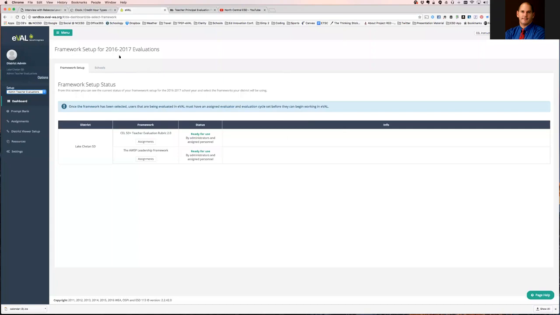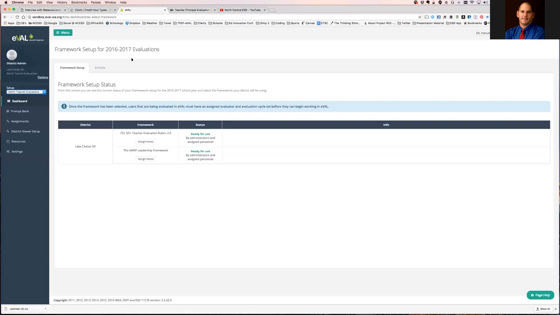So first things first, you've got to remember, if you're new to eVal, the district administrator's responsibilities are the ones of someone in the district, the person that's responsible for setting up the eVal tool for all the users in the district. So keep in mind, the district administrator of eVal does not necessarily refer to the position of district administrator, but it refers to a role that anyone in the district can have that manages eVal on behalf of their district. So the district administrator role is just something that's assigned to anyone that you want to have in the district.